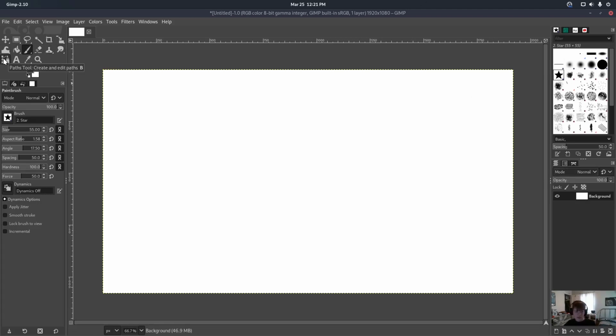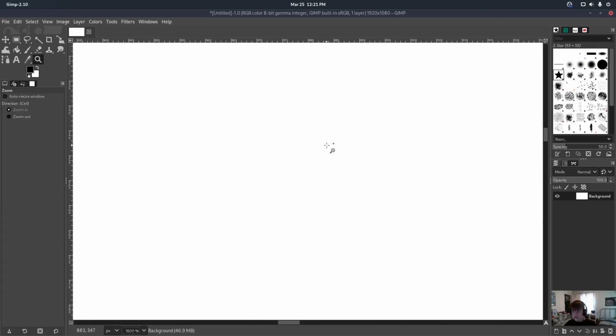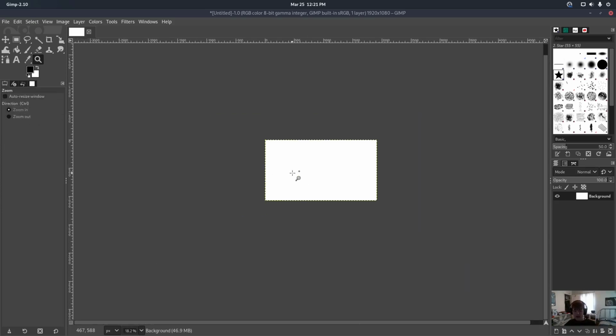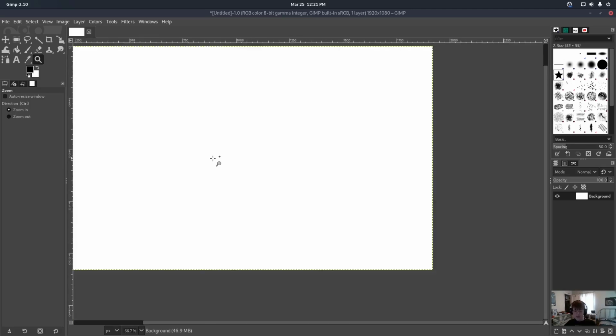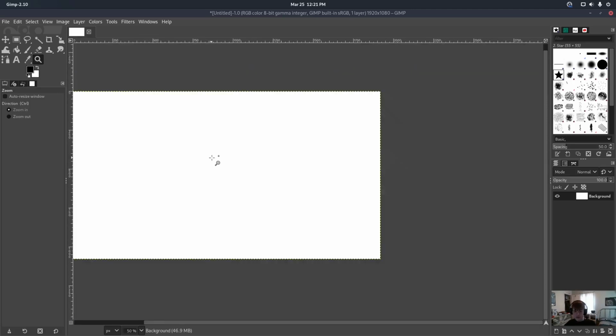So, to zoom into GIMP, all you have to do is click on the zoom tool, and now if you click in your image, it will let you zoom in. And if you hold control while clicking, you can zoom out. For whatever reason you don't want to hold control, you can go over to the tool options right here and set this to be zoom out, and then you don't have to hold control. However, if you hold control while doing it, it will temporarily toggle the option.